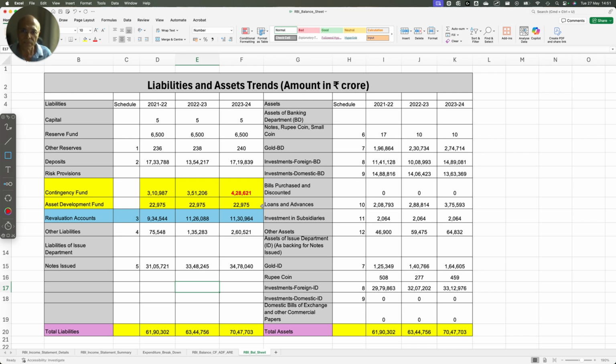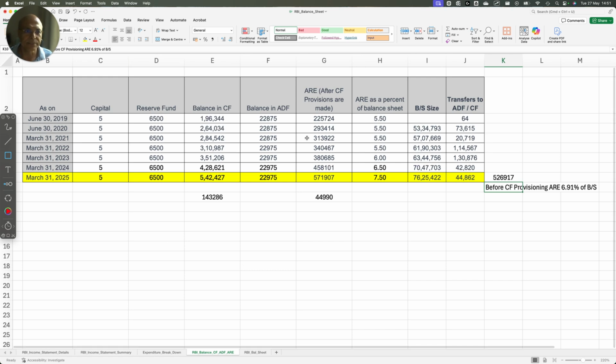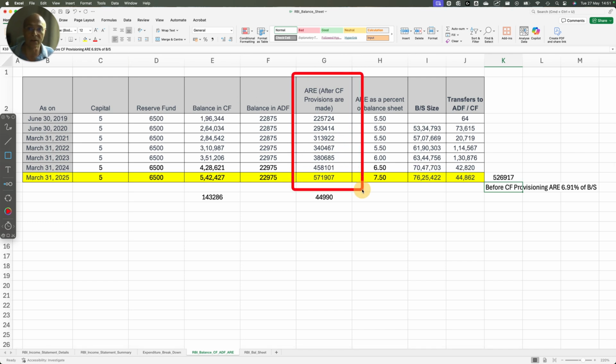Now, friends, if you have understood this, I will go to the other sheet so as to explain what is going on. Now you will see here the ARE and the RRE. ARE is the available requisite equity. RRE is the required requisite equity. There are two terms here, friends. Available requisite equity is what is available with you now to manage the risk. Required requisite equity is what needs to be available to manage the risk. So there could be a difference between the ARE and the RRE.